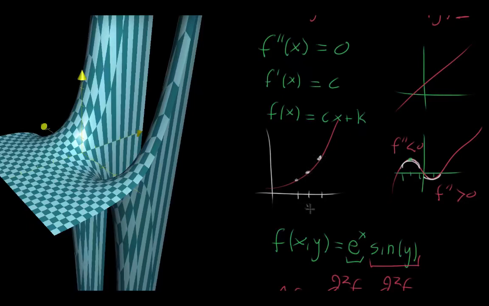So let's say that input point there was like x sub 0. That would mean that the second derivative of your function at that point is greater than 0. So with this positive concavity, you can also think of it as a measure of, on average, are the neighbors greater than your original point or less than it? And the reason I'm saying this is because this idea of comparing your neighbors to the original point is a much better way to contemplate the Laplacian in the multivariable world.